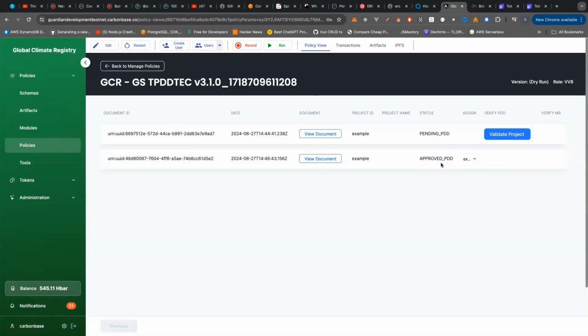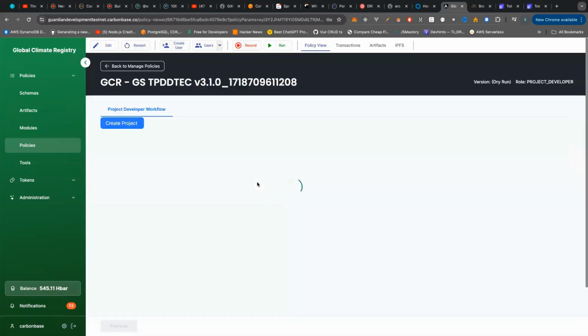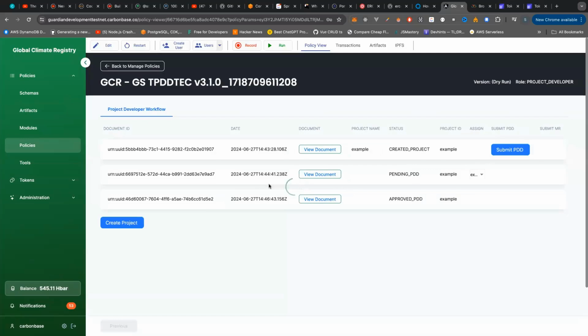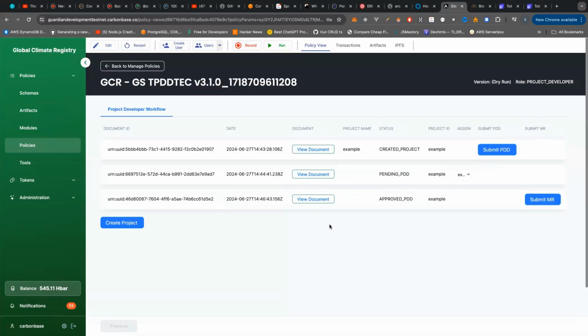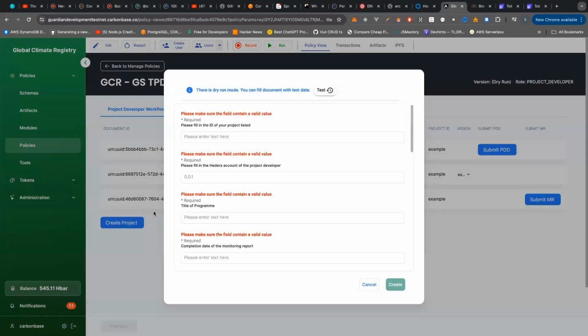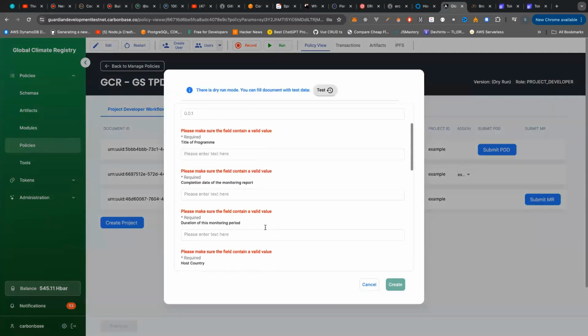So after the approval of the PDD, ideally the project developer will go in and start the project on the ground. They will be implementing the project and then getting all of the readings. For example, if it's a cookstove, they will be accumulating all of the different types of readings and then filling in a monitoring report. So this is what a monitoring report is, which is going to be post project or in the middle of the project. So there can ideally be multiple monitoring reports. And against this monitoring report, you will be issued carbon credits.